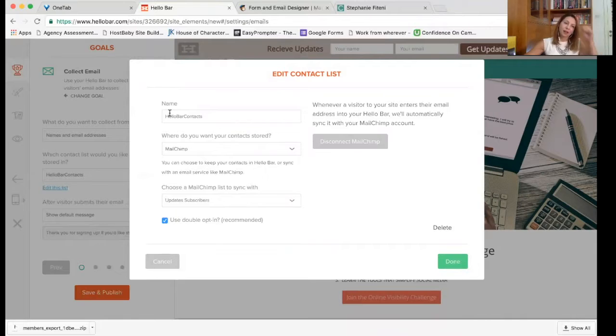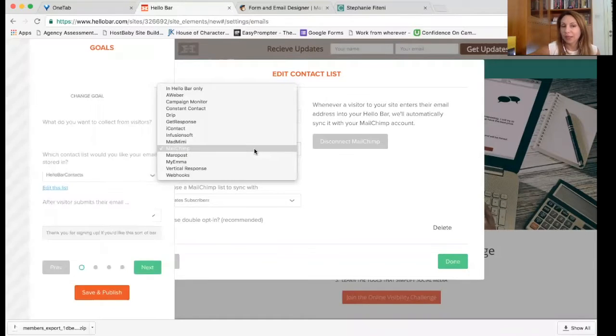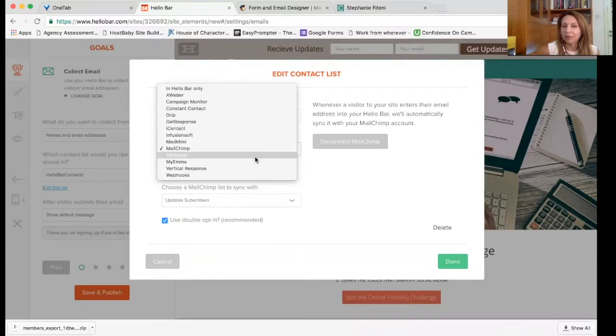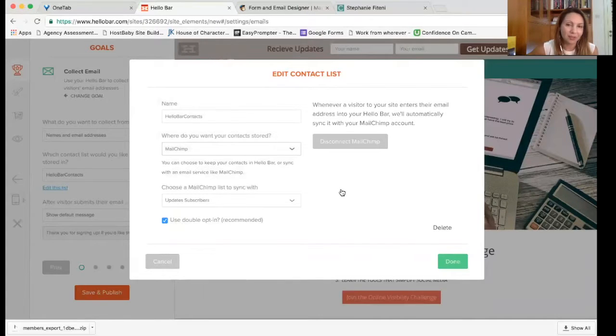It allows me to choose the list. Here I have called it Hello Bar Contacts, so that I know where my list is coming from. Then it says, where do you want your contacts stored? In this case, it gives you all these other email software options, but I have chosen MailChimp because that's what the tutorial is about today.